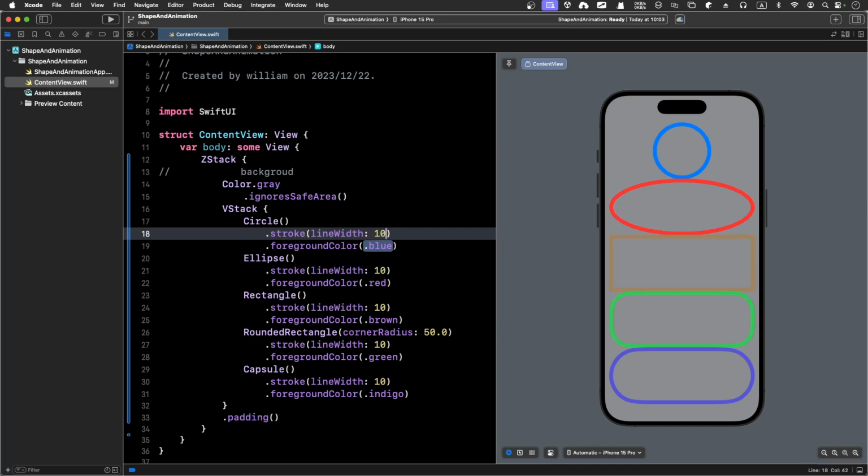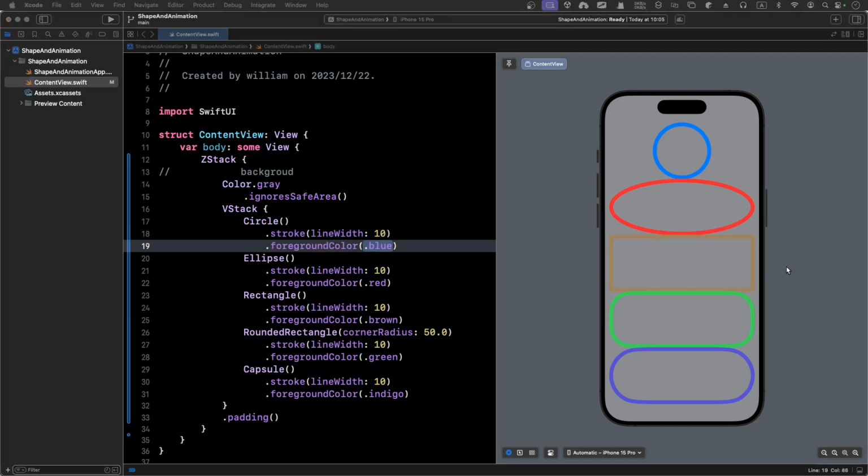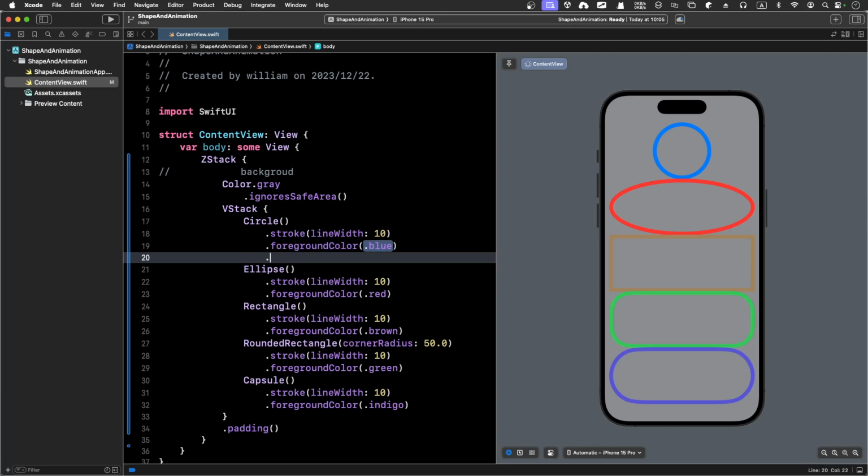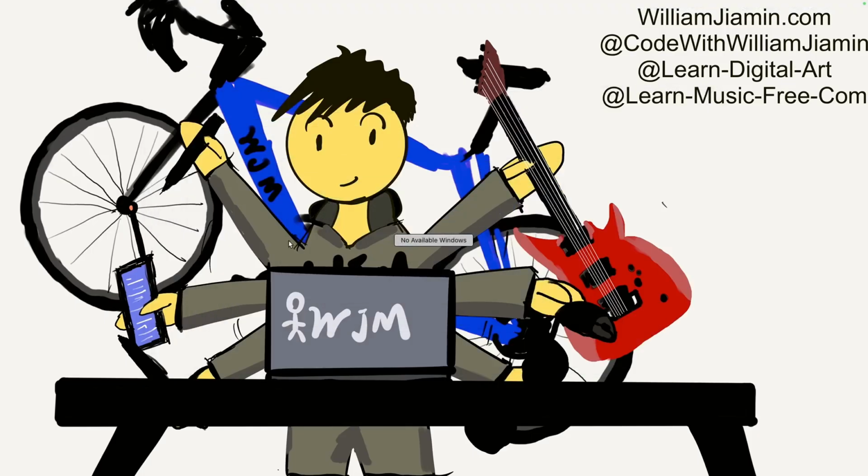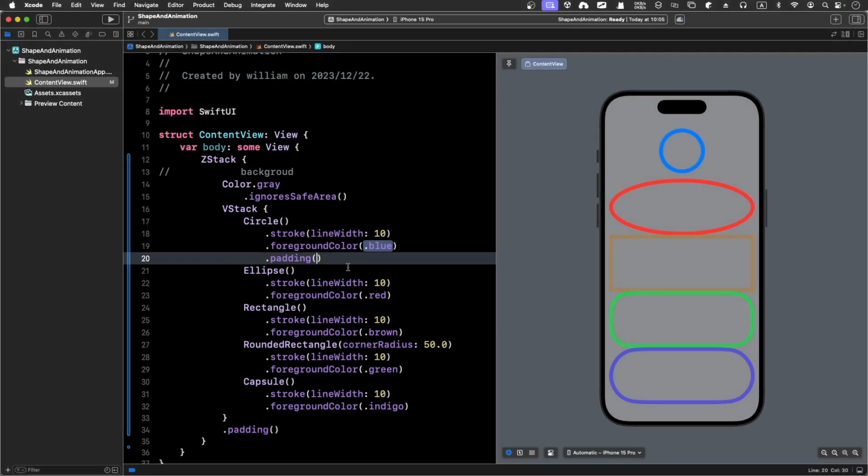All right, and right now it's all crammed together. If you want to separate them, you can add padding, because you are essentially treating all of that as a view, right? So we can add padding. You don't need to pass anything; it will automatically do things for you, and that is amazing. Sorry, something is wrong with my Magic Mouse.